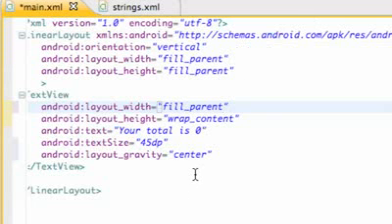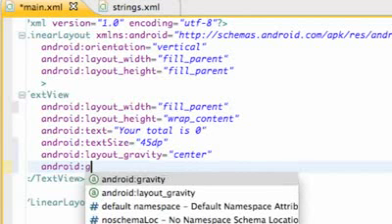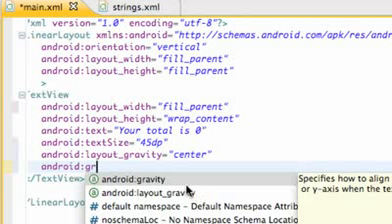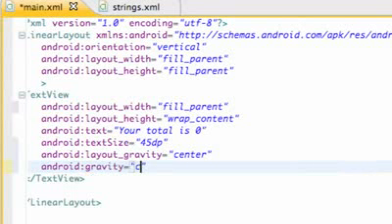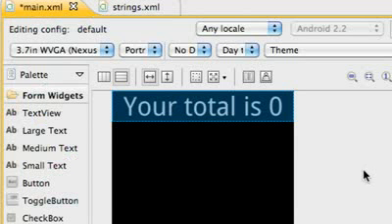So we can also do a method called, and this is just to show you guys some more methods, you could have just done the wrap content and the layout gravity equal to center, but you can also do Android gravity instead of layout gravity and set that equal to center as well, and that will center our text within whatever our width and height is that we set for a text view. So there you go. Just kind of give you guys an idea of some methods that you can use on a text view.